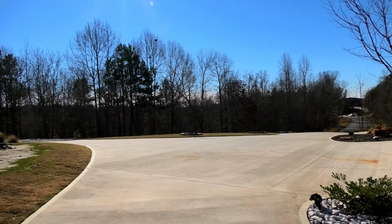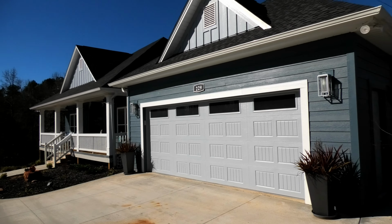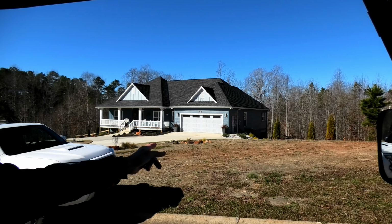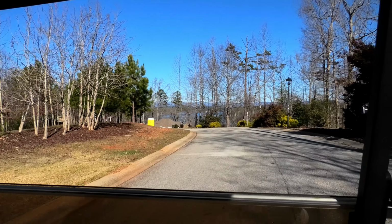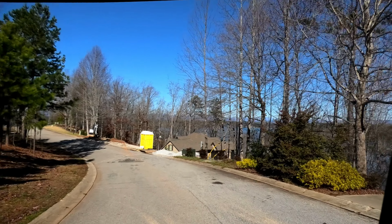All right, let's head over to the boat slip area and we'll go check out boat slip number 7. We're going to take the golf cart. They do have a golf cart, which again was nice as you saw down in the third garage area. Come on around to the property. Check out the view off the corner of the lot here. I mean, what an unbelievable mountain view and a big view of the lake. That is the main lake area.